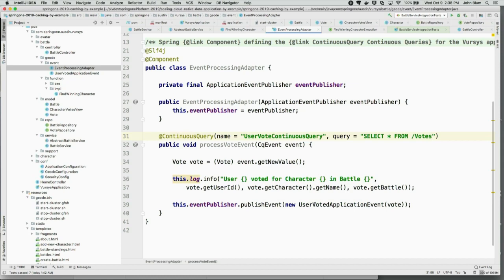The event comes in. We could have done some processing or transformation here, but ultimately what we wanted to do was fire another event across the application container so that other application components could respond to it, like maybe a model or a view. Maybe another service might want to send that data somewhere else. So it gives you the option to do that. And essentially, this isn't you asking for the data. This is the cluster telling you when something changes, which is very powerful. And again, you can express that with a query.